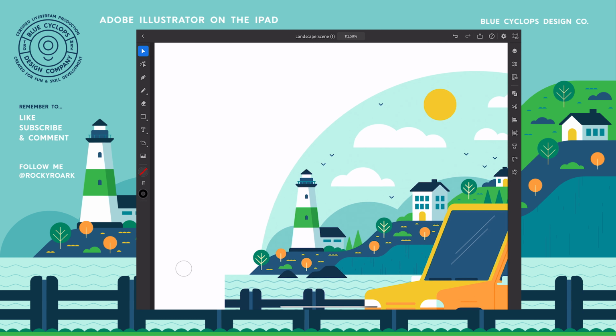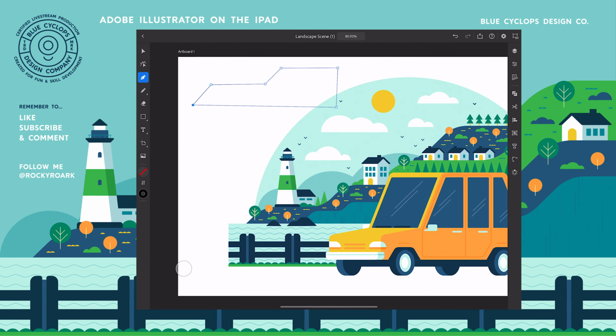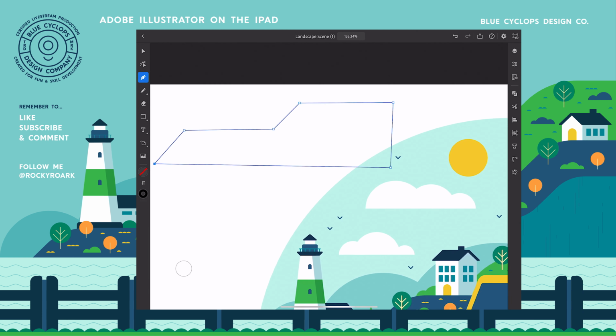Now, the next tool that we have here is the pen tool. So we actually go into the pen tool here. We have a stroke set to black and a fill set to clear. Now, this is something that I don't know if a lot of you use Adobe Illustrator on the desktop or if you've used Adobe Fresco, but this is something I've been looking for a while now. So you can see here, we are setting our anchor points and we have a lot of control as to what we are doing. So I'm just going in here and now you can see I've kind of created a rough shape for one of these land masses here.